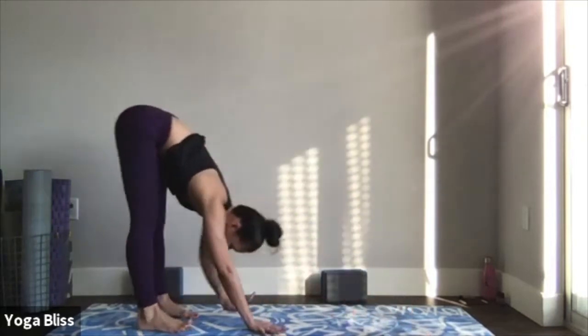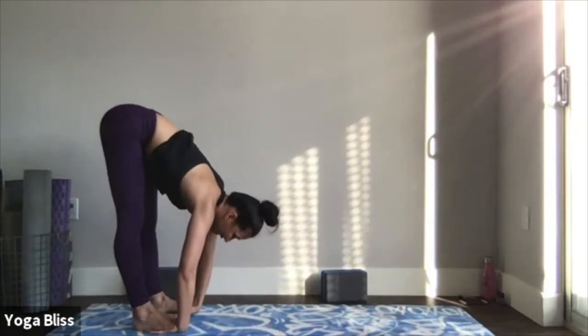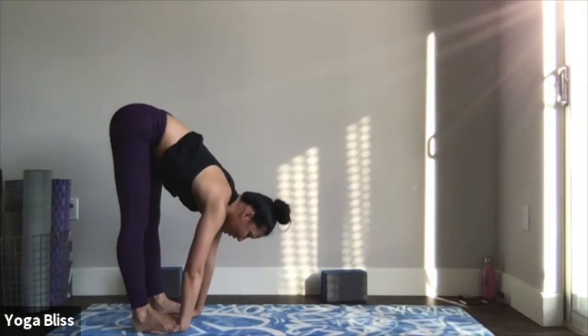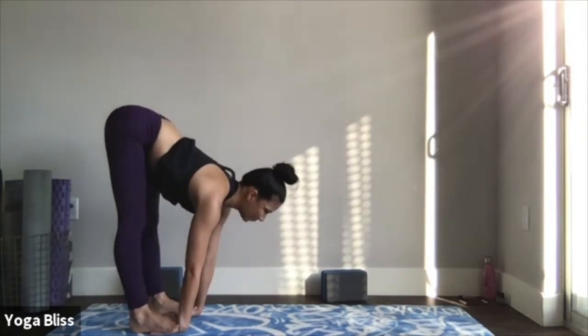Hands back toward the feet. Step on the palms of the hands with the soles of your feet. And I like to wiggle my toes into my wrists. A little massage there of the heel of your hands and wrists. And then just one time so we don't lose that momentum.